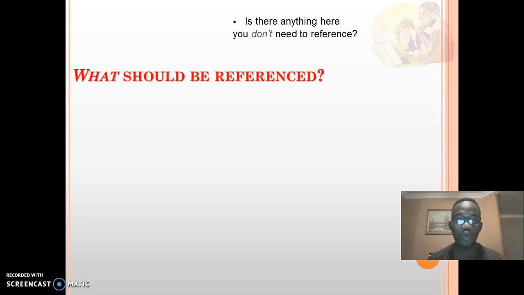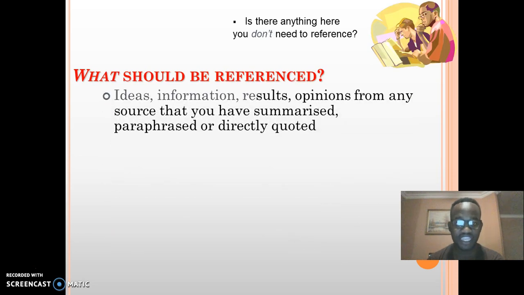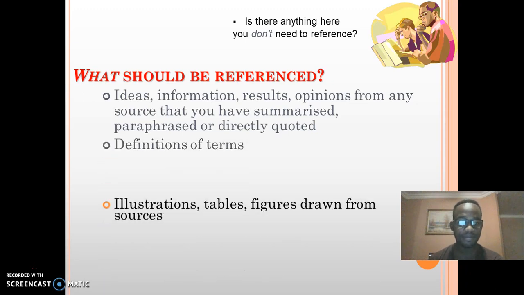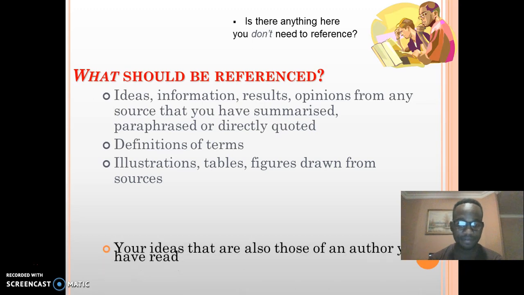No. What should be referenced? Ideas, information, results, opinion from any source that you have summarized, paraphrased, or directly quoted. Definitions of terms. Illustrations, tables, figures drawn from source.